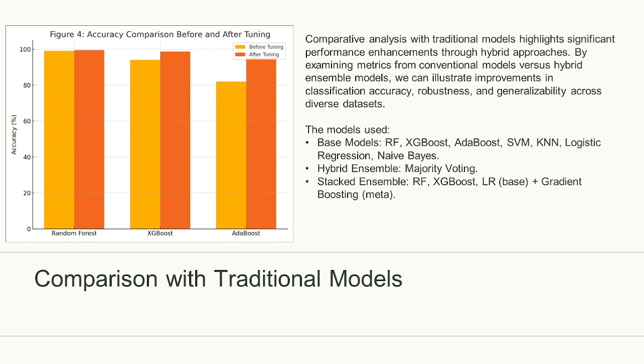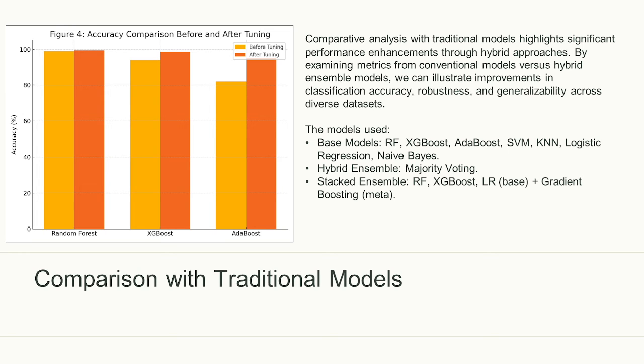The comparative analysis with traditional models highlights the significant performance enhancement through a hybrid approach. By examining metrics from conventional models and various hybrid ensemble models, we can illustrate improvements in the classification accuracy and generalizability across diverse datasets.